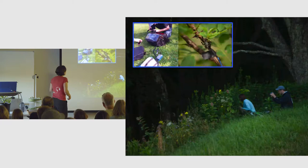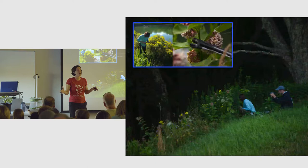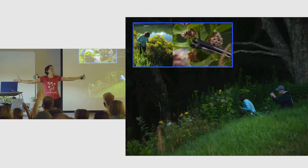This is another picture of the accelerometer. You can even use phonograph needles, so record needles. How many of the young people in this crowd have ever seen a record player? All right, how many people overall have seen a record player? All right, so most of you guys, that's comforting.